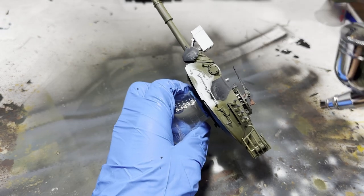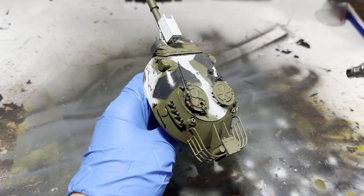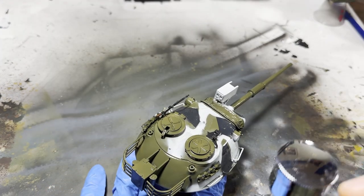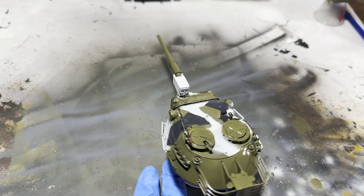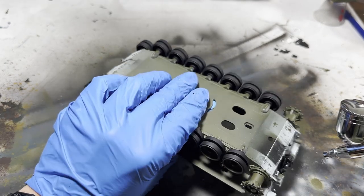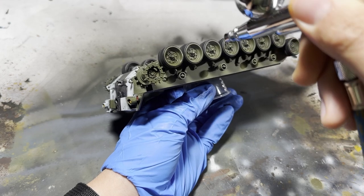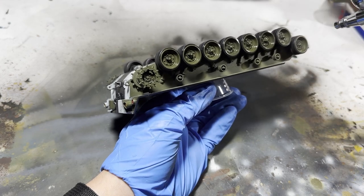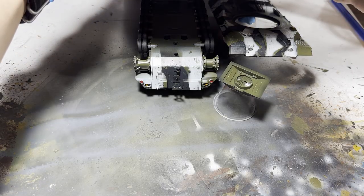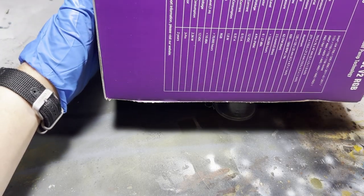Enamel washes and filters are very easily reactivated, so this clear coat is crucial. I make sure to get full coverage over the entire model and spray it on pretty heavily for the first coat, then follow it up with two or three lighter coats just to make sure everything's sealed. Once everything's been sprayed down, I cover it with a box to keep dust from settling on the wet gloss coat while it dries.